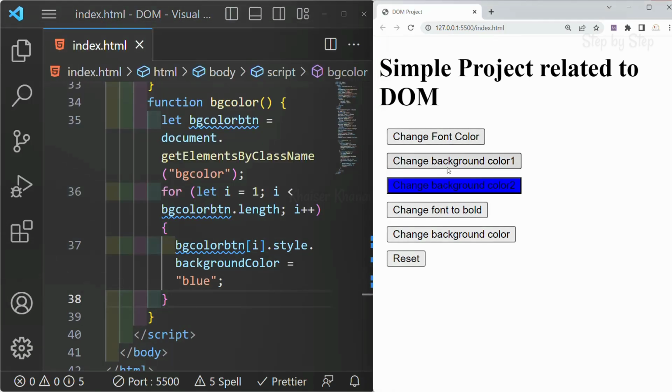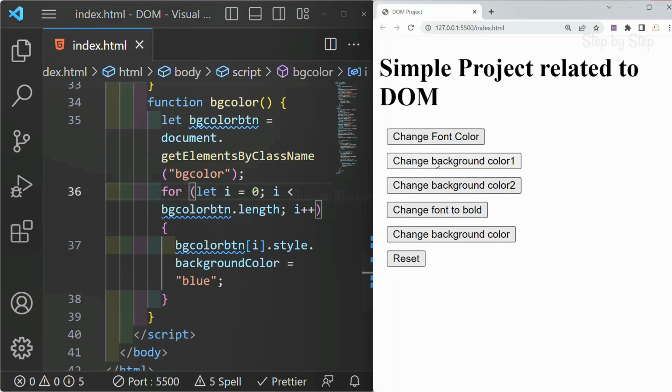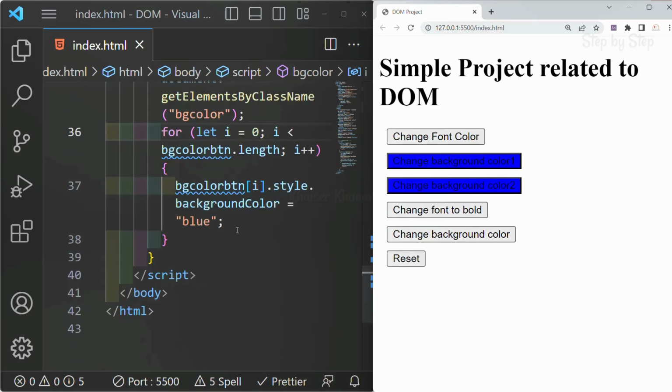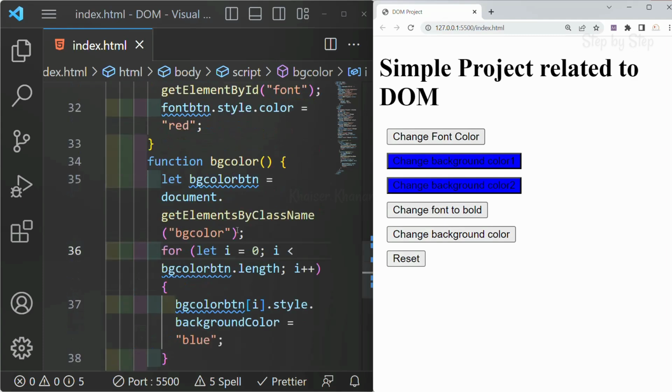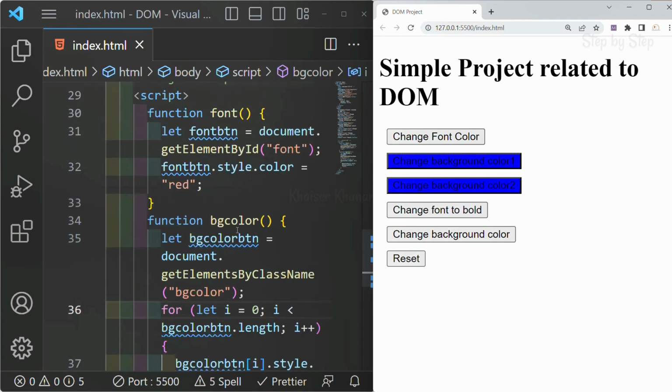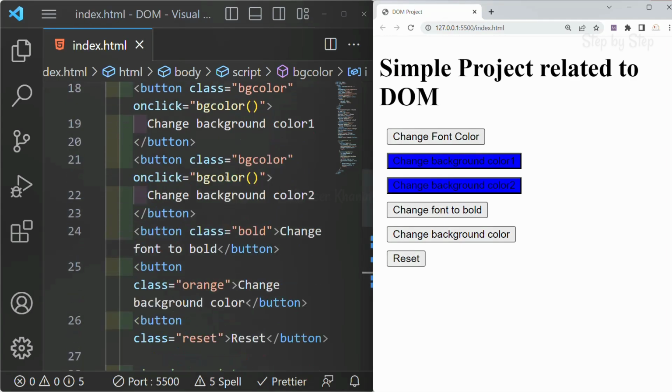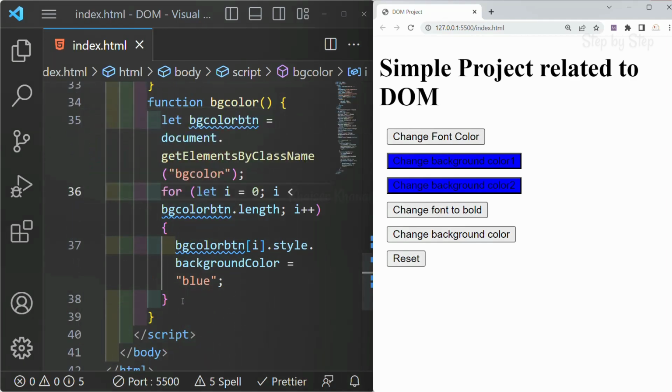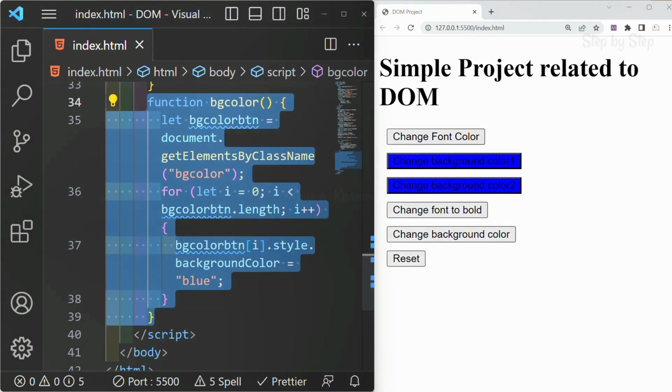Now when I click on this button, okay, it is not working. Only the first button is working because I have to pass 0 here. I will save. Now both the buttons will be working. So you can see this is very simple. If we have the same name for the classes, then we can easily wrap it in a loop and get the result. But if we have only one class, then we have to use the index number to access that particular element.